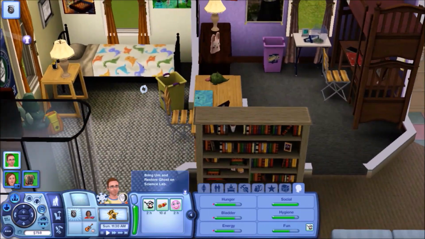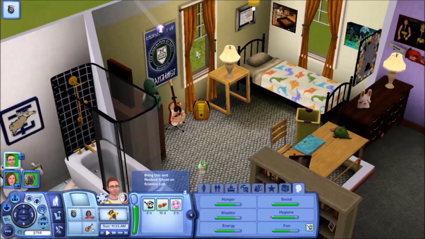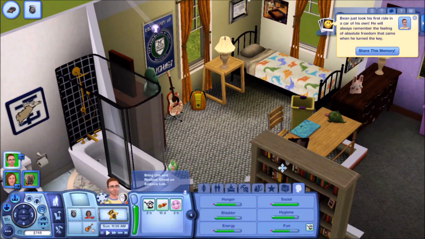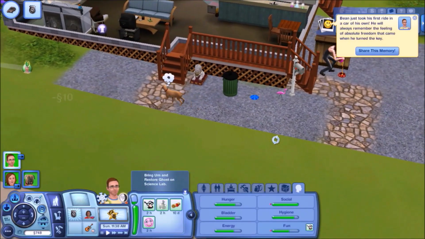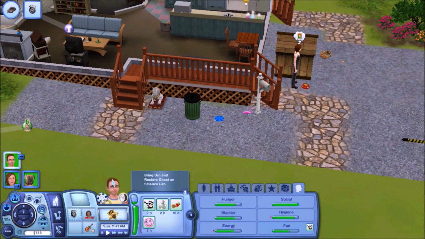Oh, also I got Bean a guitar, because he wants to learn the guitar skill. It has a dragon on it, because I couldn't fit the dinosaur print on it. It just didn't look good, because no dinosaurs were in clear view, so, yeah.